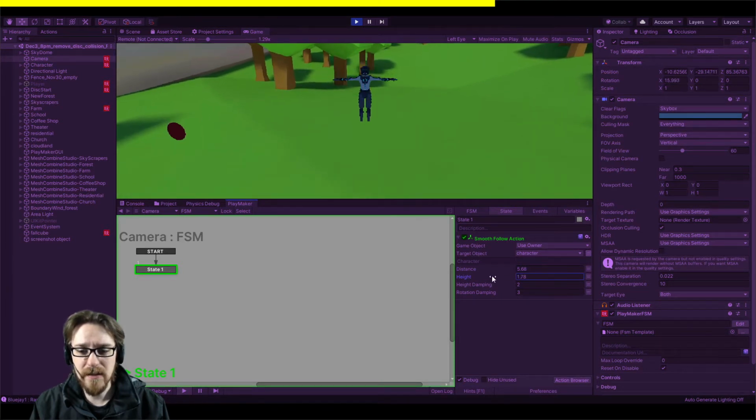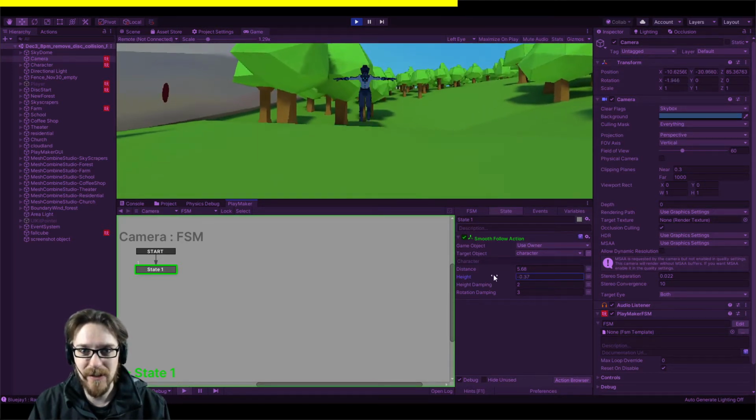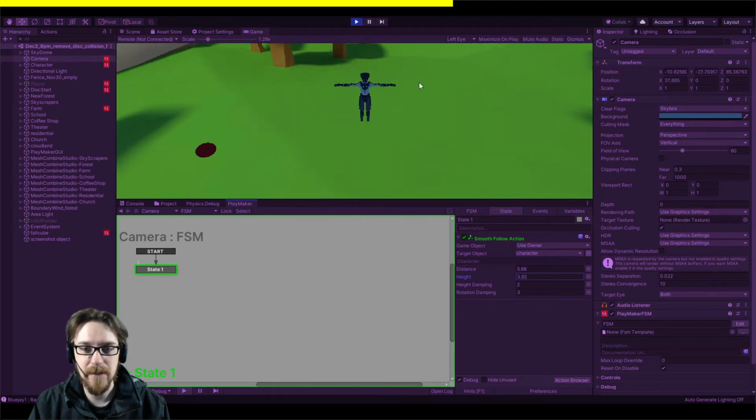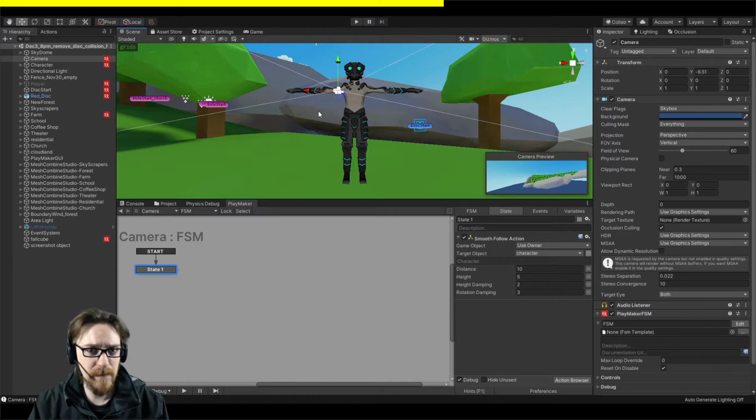And that works, but I kind of want the character at the bottom of the screen. So what settings do I choose here to make that happen? You can't. So I'm going to show you another little trick that helps make your third-person controller work a little bit better. Because I want to be able to see a little bit more in the sky, and I don't want to be way on the ground down here. No, that's yucky. All right, so we're going to unplay this and go back to my scene view.